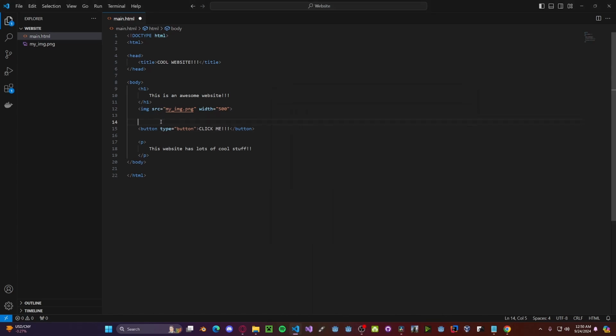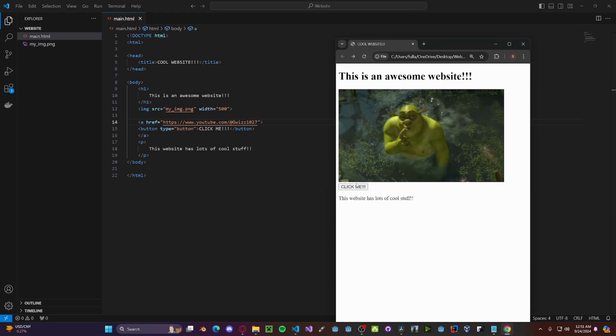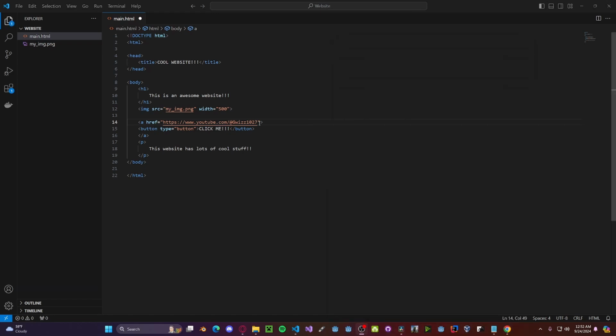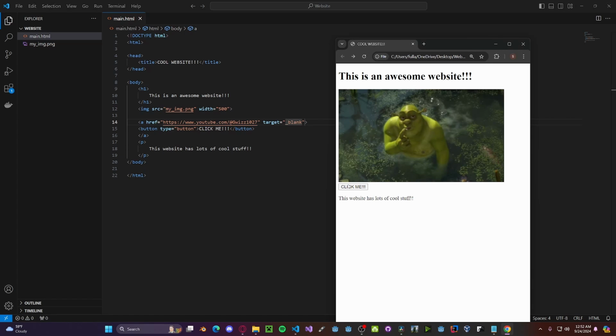Let's make it so when you click this button, it will lead you somewhere. So create an A item and end it off here. Inside of A, type href and set it to be a link. So within quotes, type in a link. Now, if we refresh the page and click the button, you'll see it will lead us to that link. Let's say we want the link to open up in a separate tab. Well, we can do that by simply typing target equals _blank. Now if we go back to the page, refresh it, we click the link, you'll see it opens up in a new tab and we still have our website here.